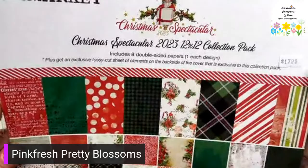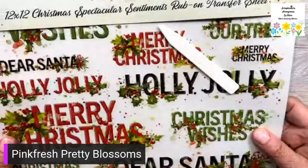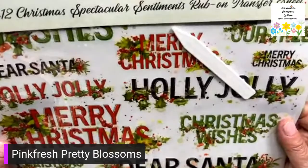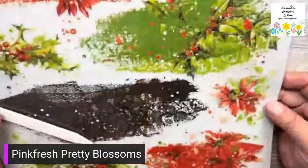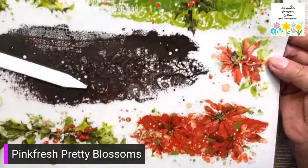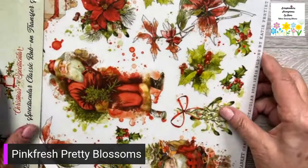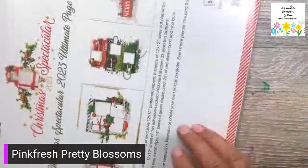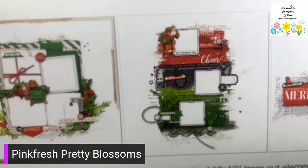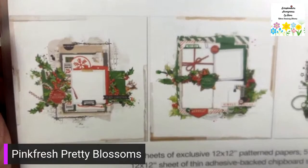We also have open stock paper, and a ton more embellishments that haven't been unpacked yet. Oh, the pages you could make — these are beautiful, wonderful. Wouldn't these make gorgeous cards? These transfers are just stunning. And here's old St. Nick. And then they have the Christmas Ultimate Page Kit — absolutely gorgeous. Cindy will be making one up and it'll be hanging in our store.